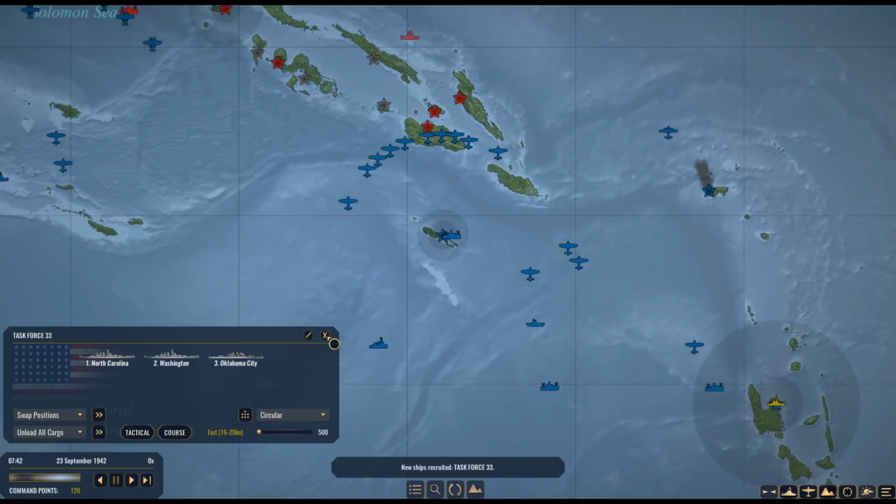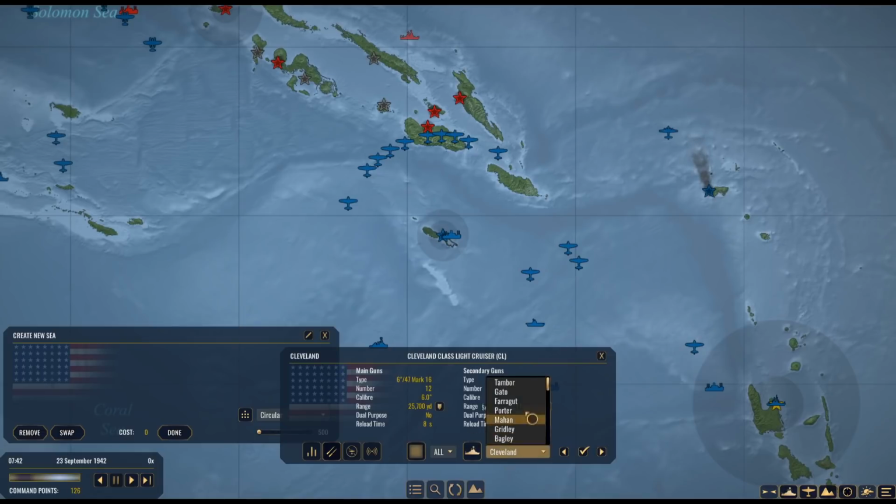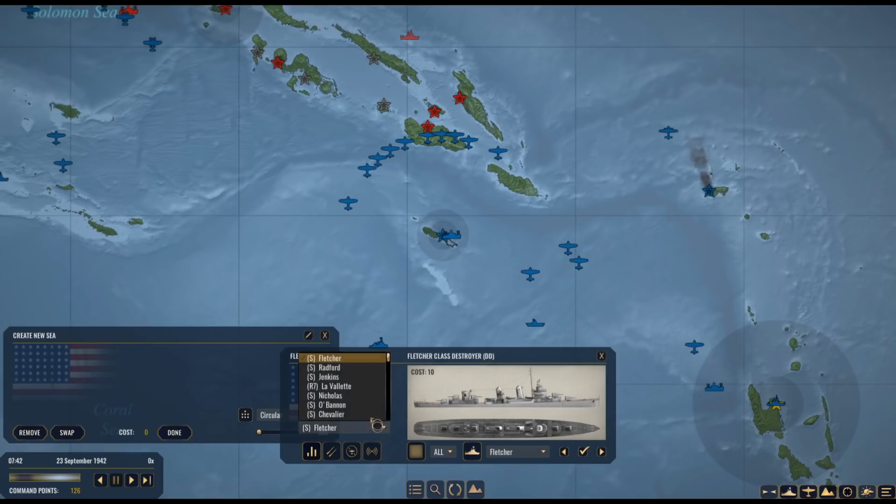All right, so that leaves us with 126 points. So let's add more ships. Another task force here. What class do we want to go with? First off, let's go with some Fletchers. So I'm going to want 5 Fletchers. Okay, so 5 Fletcher class destroyers.